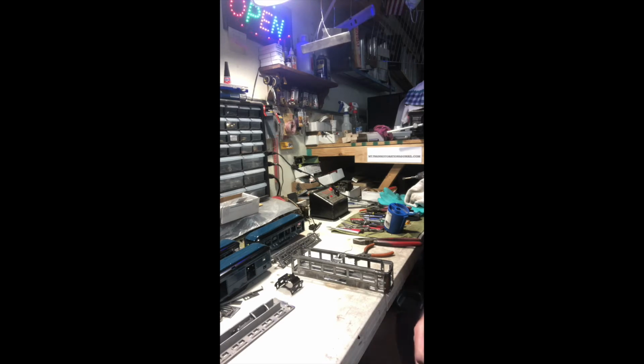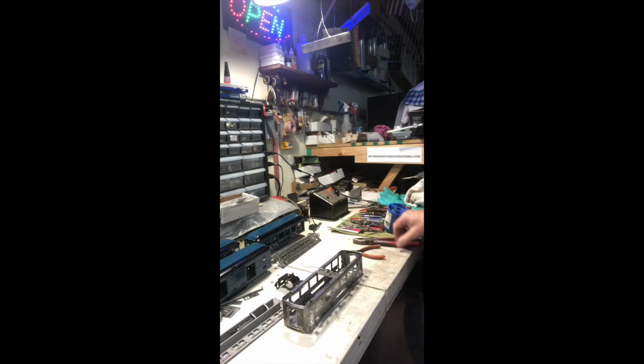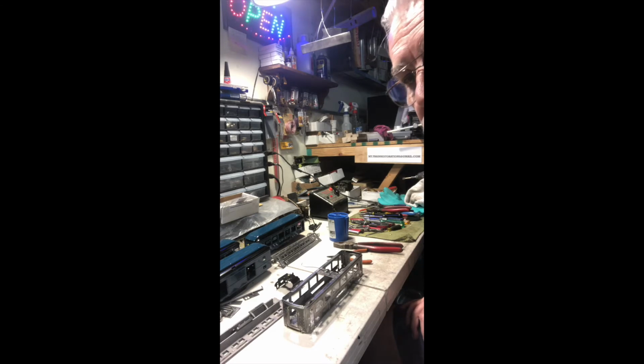If you give me a couple minutes to get over there and put my camera on there, we'll do a little powder coating and match this up. Then we'll talk about the trims and how we're going to do that. So that'll be next. Give me a minute. I'll see you then.